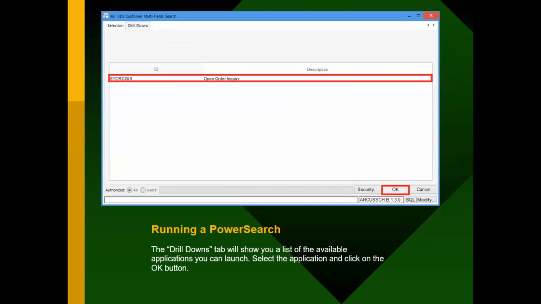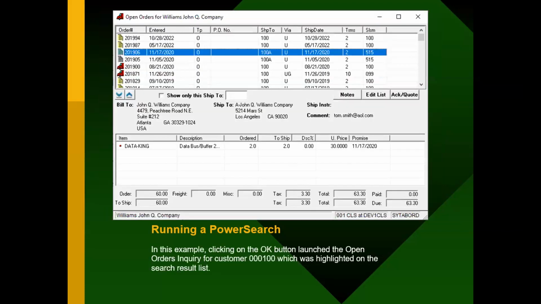So in this example, we've hooked up the open order inquiry, which is the GUI inquiry screen that you can run from customer maintenance. From the search, you can run this inquiry program just by clicking OK, and it will show you that drill down. So we have the potential to add different types of drill downs to that drill down screen.